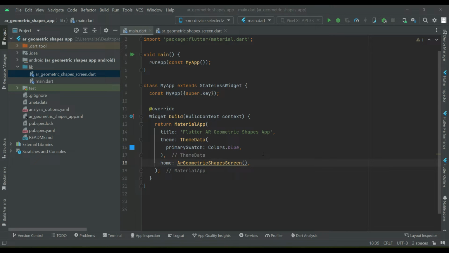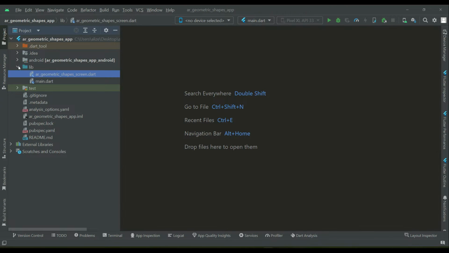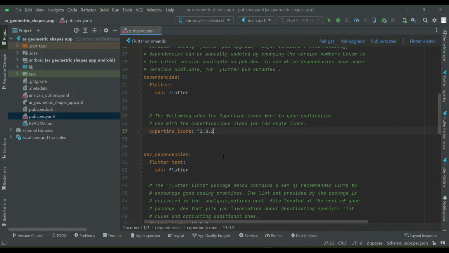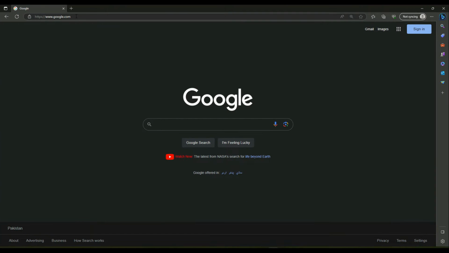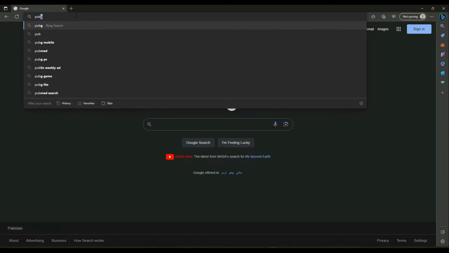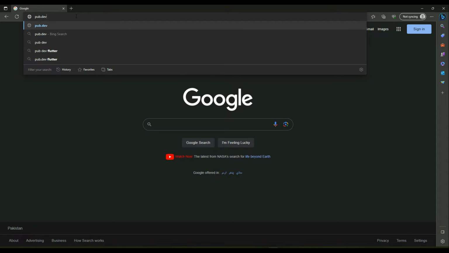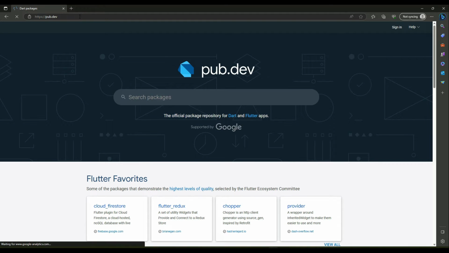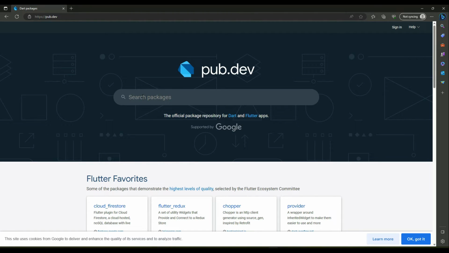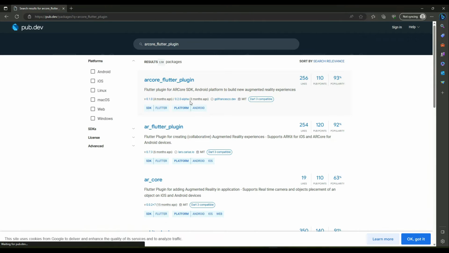Now the next important thing that we will do in this video is basically to add the ARCore Flutter plugin in this Flutter project. So what we need to do is go to the pubspec.yaml and open up your browser and simply go to the site pub.dev, and here you have to search for arcore_flutter_plugin.